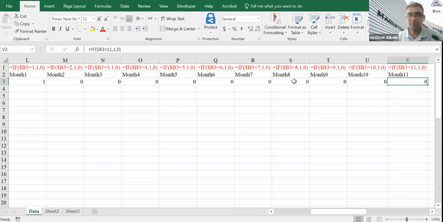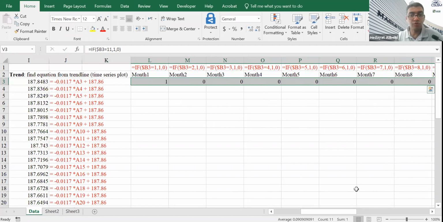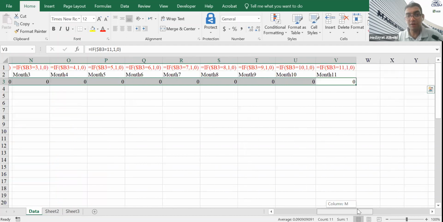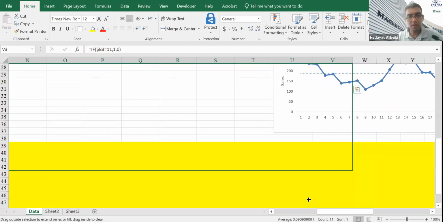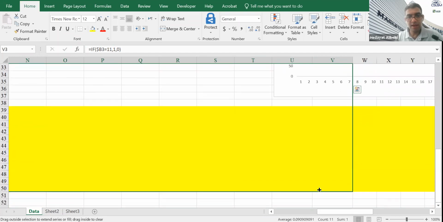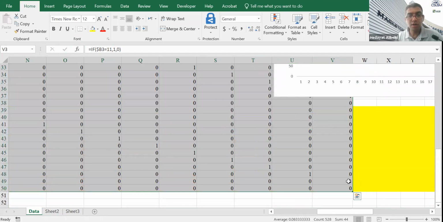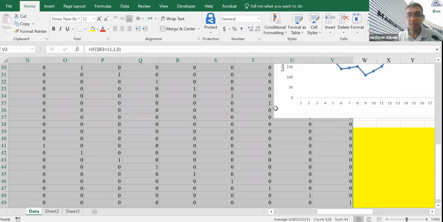And if you get this formula correctly, you can just drag it down, and it's going to capture all these dummies for you.